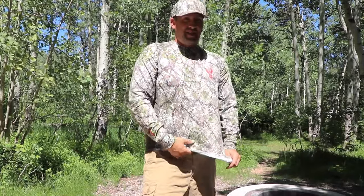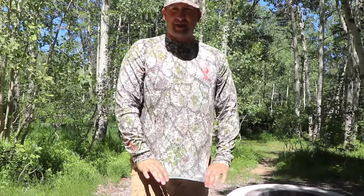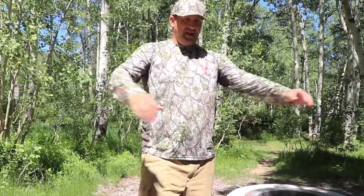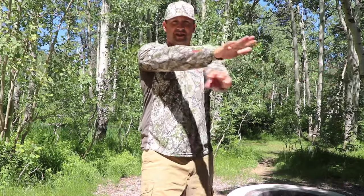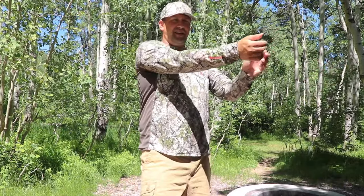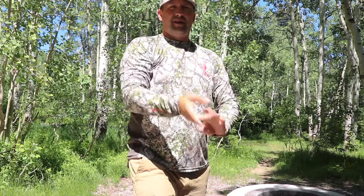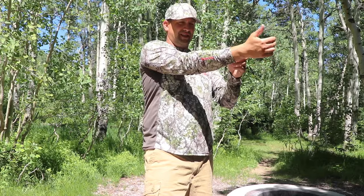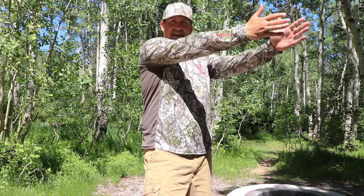I really wanted to pick up a few lightweight shirts this year — bow hunting season is coming up in about a month and a half. So far I've worn this shirt around a little bit. It's very lightweight, probably weighs 4 ounces or so. This is an extra large; I'm 6 feet tall. There's no stretch in the arms — the sleeve is not pulling down. I want my sleeves to stay out.